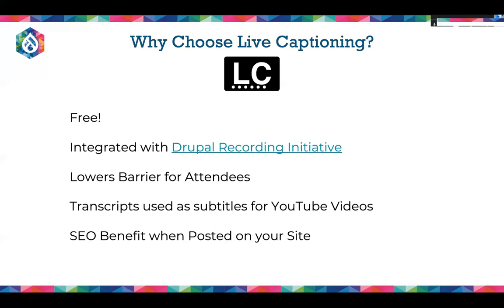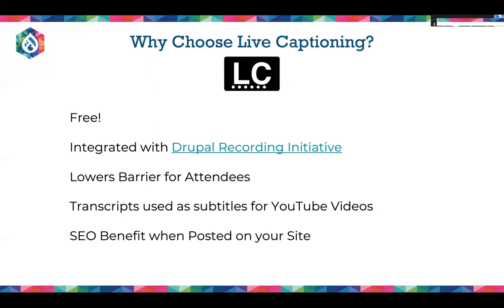Secondly, it is already integrated with the Drupal Recording Initiative. We have worked with Kevin Thole to make sure that this tool works and that the setup works.